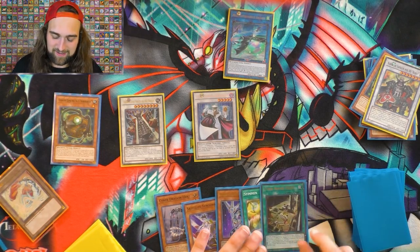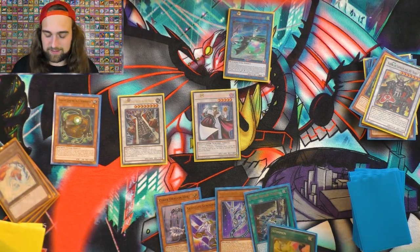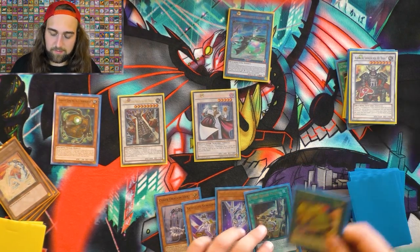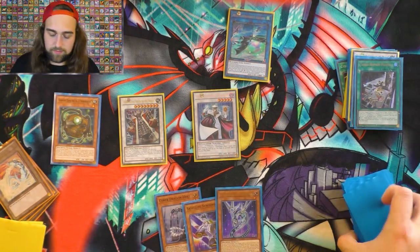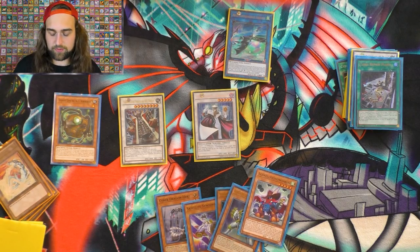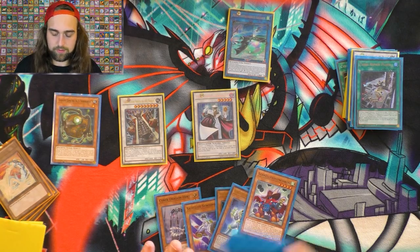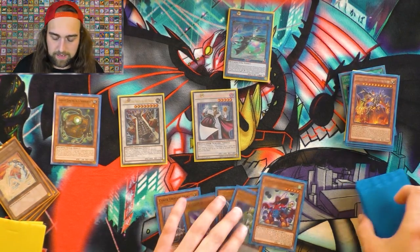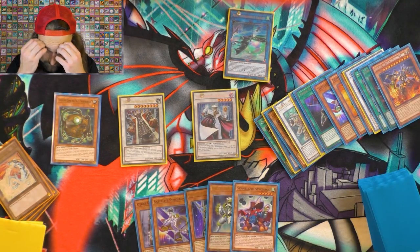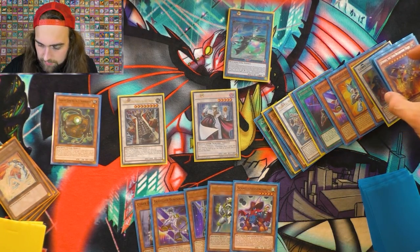Cut and draw. And have we activated repair plant this turn? I don't think we have. No, we haven't. Okay. So we'll activate both of these. We'll repair plant first, get the Galaxy Soldier, then activate the tuning to get quick draw synchron. Tuning's effect will mill one. So we'll mill one. Doesn't really matter, as long as it's not the other Galaxy Soldier, and even then it doesn't really matter that much. You just don't get a search off of Galaxy Soldier.